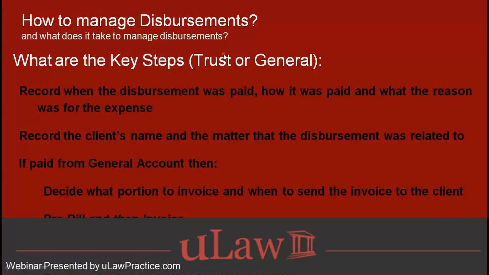And when you create a file, obviously you're creating it for a client, and you have a matter or a file that's associated with that client. It would be even better if you were to associate that disbursement with that specific matter. Then it's much easier for you to search for it and record it, transact it, as well as measure it, and finally report it, which are the top four things that you need to do as a legal professional. And there are two options that you have when it comes to managing your disbursements.